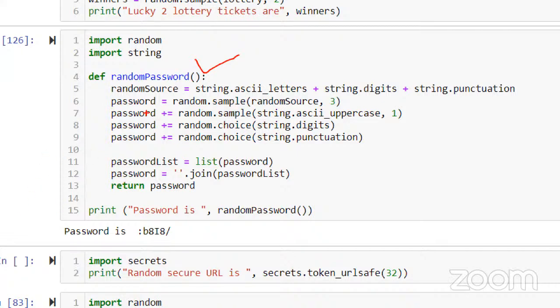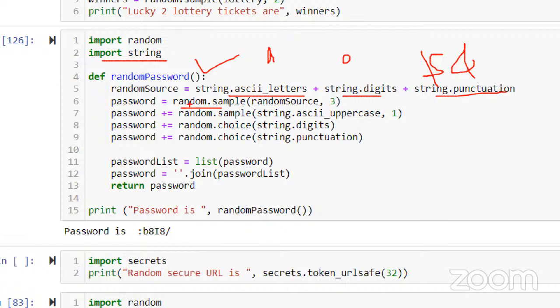So here we are using a random password function, right? And we are using the inbuilt string. The string has ASCII characters, digits, and punctuations, which we are fetching as internal values. ASCII characters from A to Z, string digits from 0 to 9, and punctuations. If you see your keyboard, starting from 1 to backspace, you will see all the punctuations and special characters. That can be a dollar or an and symbol or anything. So it will fetch randomly those values.